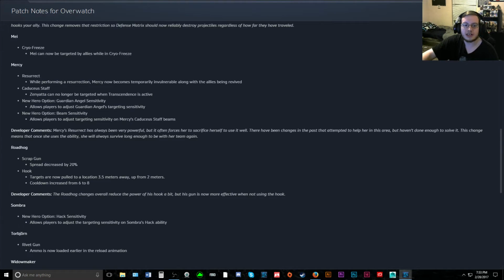So they said Mercy's Resurrect has always been very powerful, but it often forces her to sacrifice herself to use it well. I think that was the point of Mercy's Res, is it's super strong, but you have to be willing to die for the team. But that's my personal opinion. These are the devs talking here, and they know the game better than I do. There have been changes in the past that attempted to help her in this area, but haven't done enough to solve it. This change means that once she uses the ability, she will always survive long enough to be with her team again. So you may be able to DPS her down the second she's vulnerable again, but it's not going to be until the team's ready. So if you kill her, it's going to be because of skill, not because she's alone during the res, and everyone can just DPS her down.